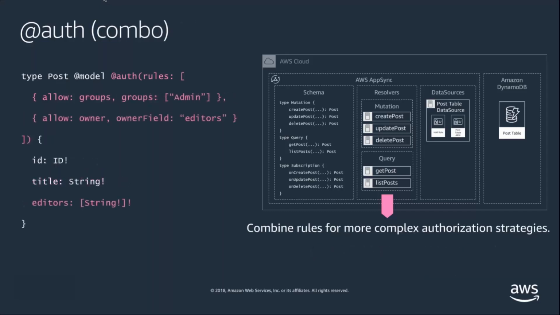You can also combine authorization rules. In this example, we have an owner's attribute and a group's attribute where all admin users can create, update, delete, read, and list type post, but also you can create, update, delete, and list type post if you are the owner or if you are any owner in this editor's array. So this is multi-ownership auth combined with static group authorization, such that any one of a set of editors can update this post, and any admin user can update this post.